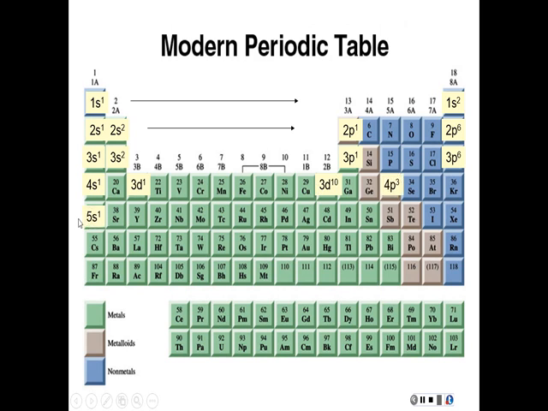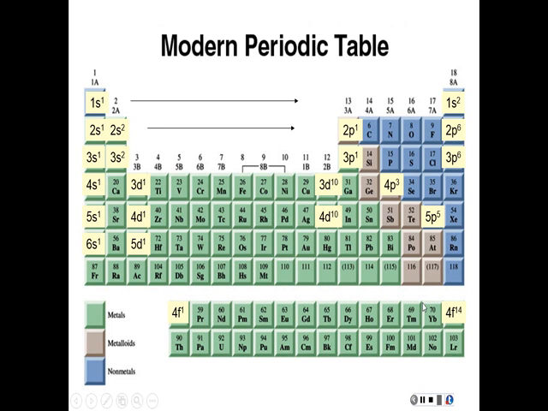4p3, 5s1, 4d1. I just threw some random ones in here so you can see the pattern though. See how they're all ending with d1, d10. So there was a pattern to all this. Here's a p5, 6s1, 5d1. Look what happens after 5d1. We go to 4f1 down here. So that's why you kind of jump down here now. So this would be 4f1 all the way across to 4f14.